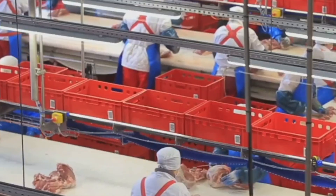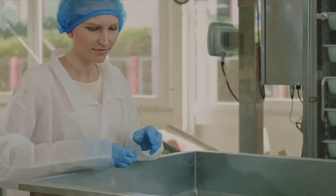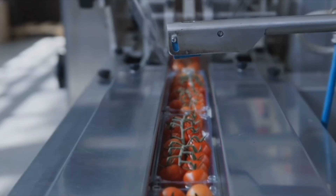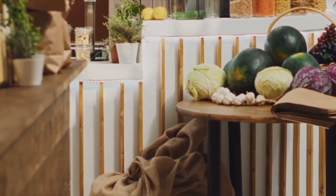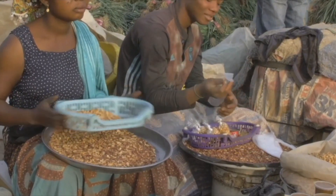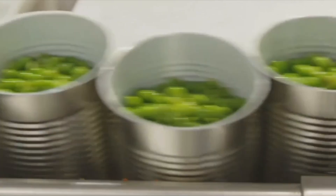And packaging — it's not just about looking pretty on the shelf; it protects food and keeps it safe until you're ready to eat. Modern factories are obsessed with safety: strict hygiene, regular testing, and systems like HACCP make sure food is handled properly every step of the way. Today there's even AI and blockchain tracking to trace food back to its source and reduce waste. All this means food processing does far more than fill supermarket shelves — it makes global trade possible, supports busy city life, and helps fight hunger around the world.